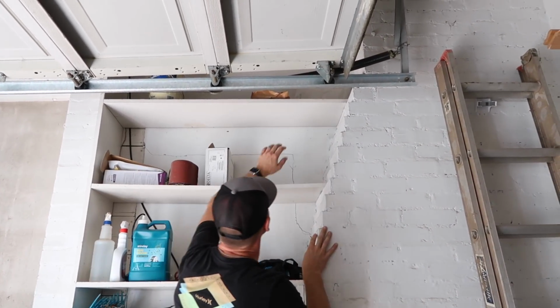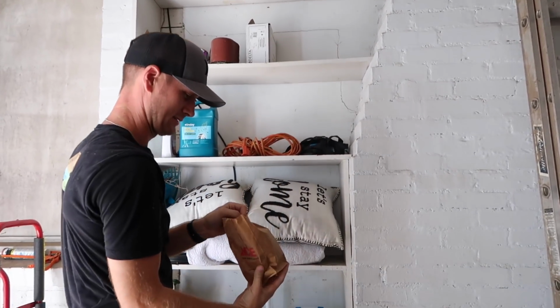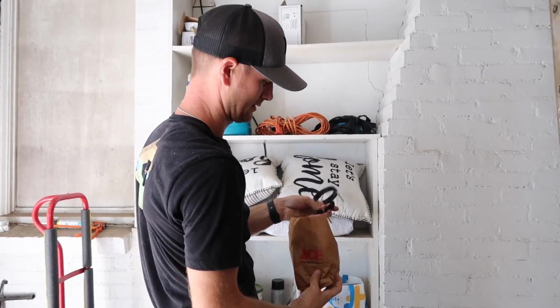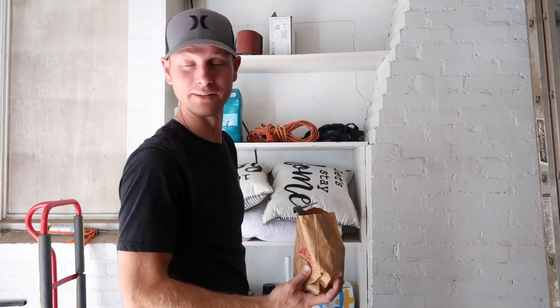Man, I don't know if I can reach. Oh yeah. It's from Ace Hardware. It's not treasure. Oh, tools. It's house numbers. Oh, okay. Well, we just bought house numbers, so. Yeah. Are they like the ones we just bought? I think they are exactly like the ones we bought. We could return ours then. Yeah, that'll save us some money.